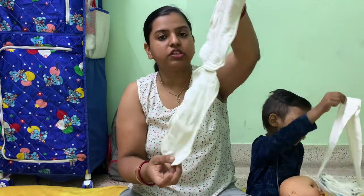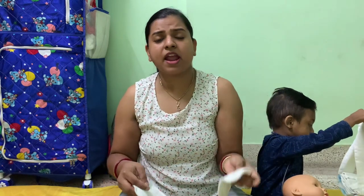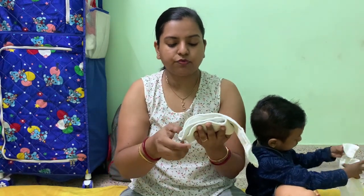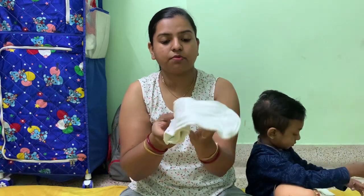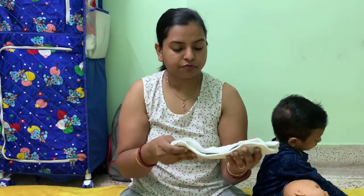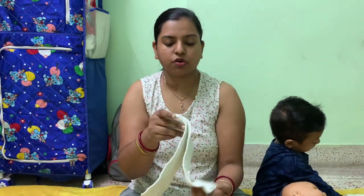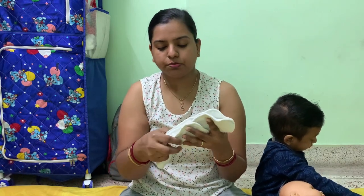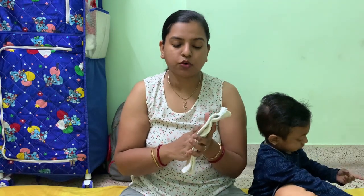This is a long insert — I think they are made from eight layers of organic cotton. For my baby boy I just like to fold it like this and then put it in the pocket, that way I have more absorbency in the front side. You can just use it like this, or if you have a back wetter or a middle wetter you can put the insert accordingly and then put it inside your pocket. The inserts are pretty absorbent — for Neil it holds one pee without any problem.